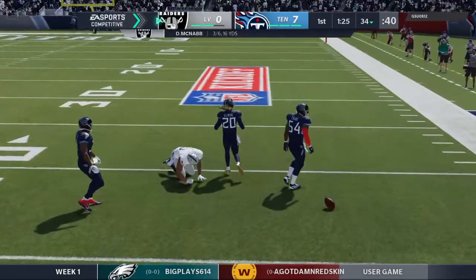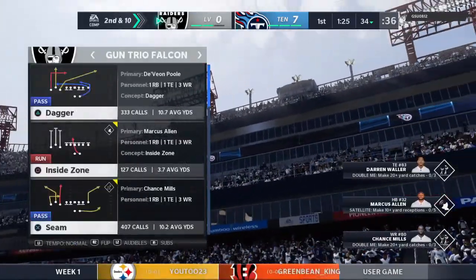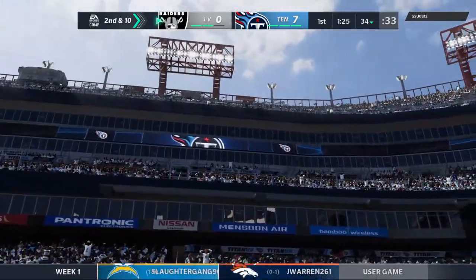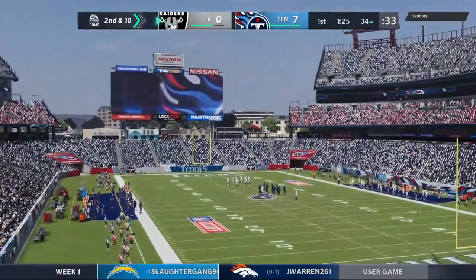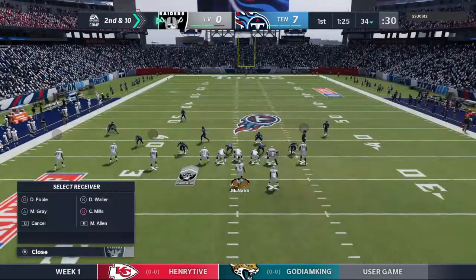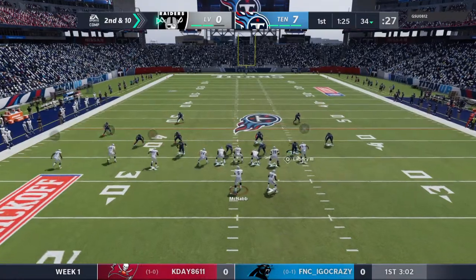Throw on first down there, but it's incomplete. Darren Waller, the intended receiver. And now it's second down. And that's one of those plays where it's hard to keep 2 eyes on the football when you know the contact's coming, let alone getting 2 hands around it, hugging it to your body, and absorbing the hit. Even for those big tight ends who you would think could absorb that contact.